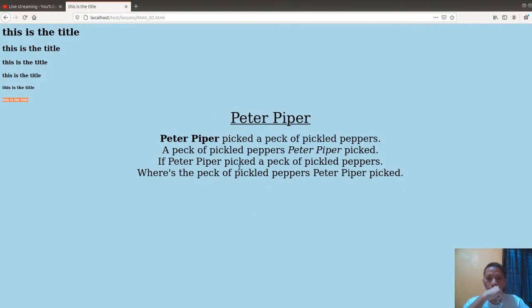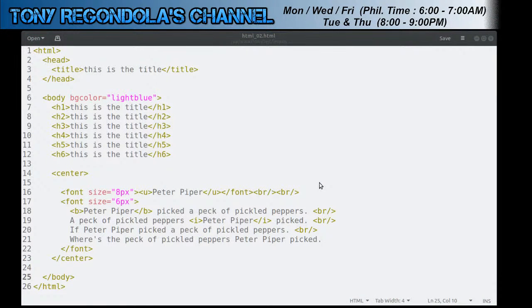But what we want to show here is how to use the U tag for underlined words and the B tag for the bold words or in bold format, and this one the italicized. And there is also the strike through, or just simply type the strike tag. So that's also a sandwich tag. I will also show you the codes so that you will recall what we did last time. So that's the source code.